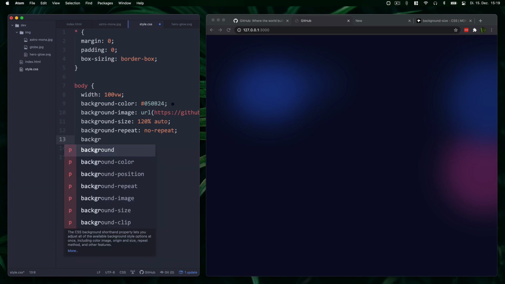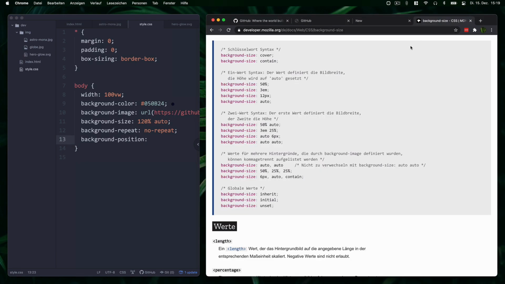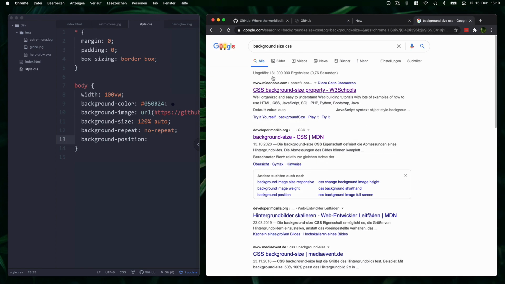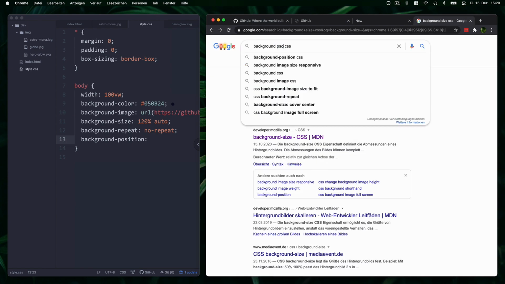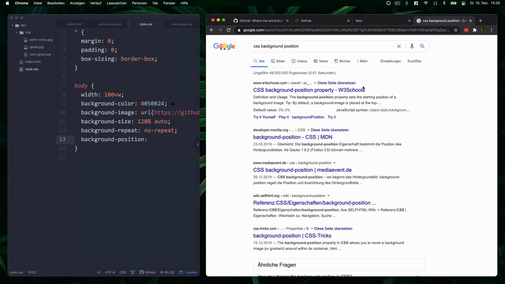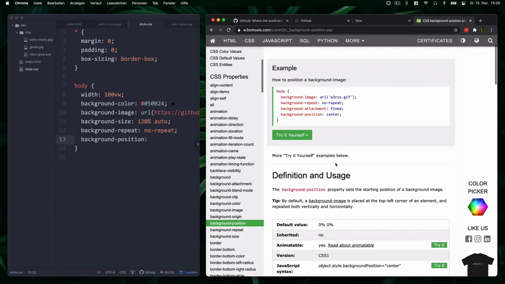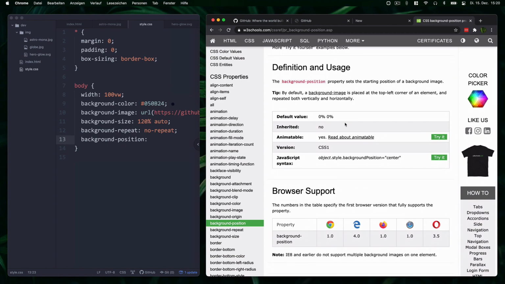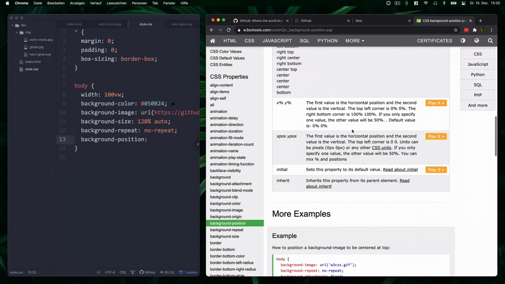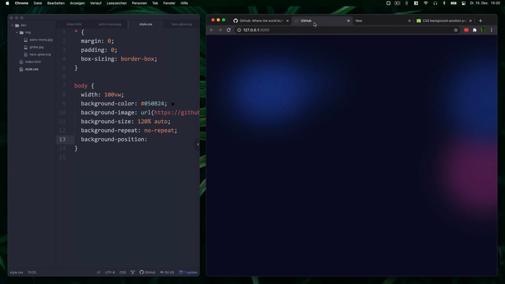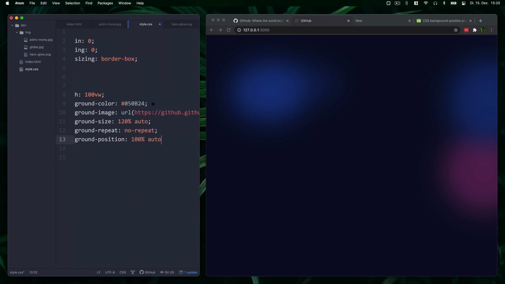as far as I know, you can also give the background position like normal values. Let's see, default value 0%, 0%. XY position, 100% auto, 150%. It's not doing anything.